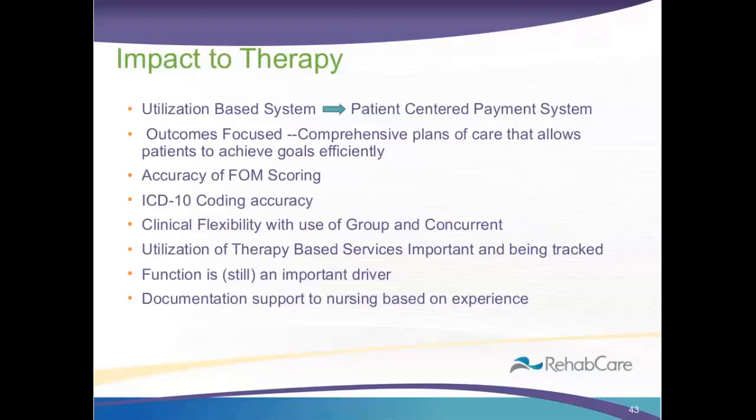Their belief is going to either be justified that we gave too much, if we change dramatically, which I don't believe we are giving too much care today. As we see the kinds of patients that are coming into our buildings, very complex, patients that need a lot of our attention, nursing, therapy, physician, and social services. So how we look at our new world is something we begin to think about today.